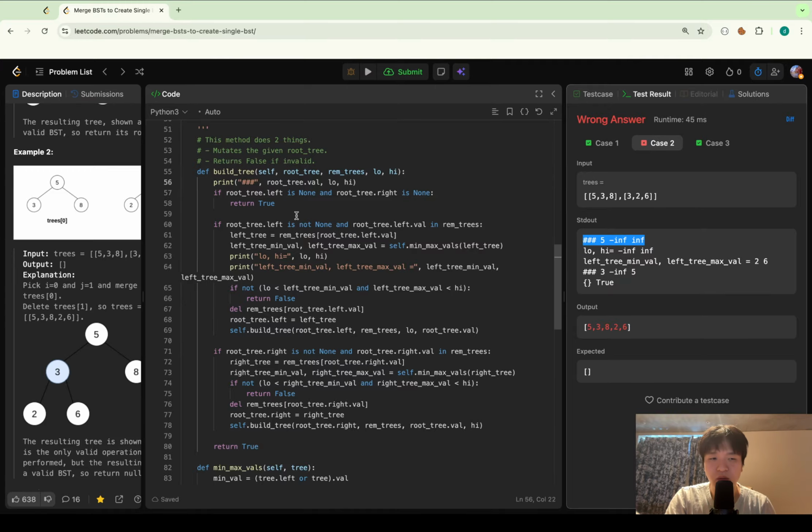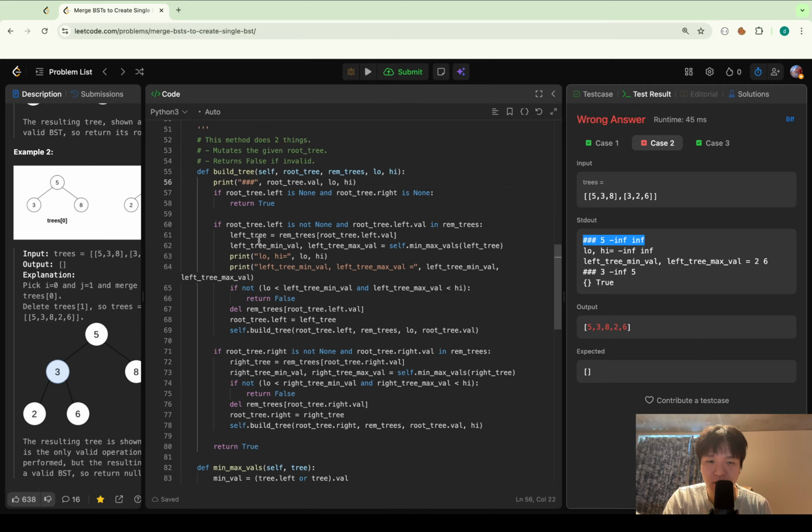So when this recursive function is called with this tree, 5, 3, 8, low and high should be minus infinity and infinity. Yes. And when this recursive function is called with this tree, 2, 3, 6, upper bound should be 5, lower bound should be minus infinity.